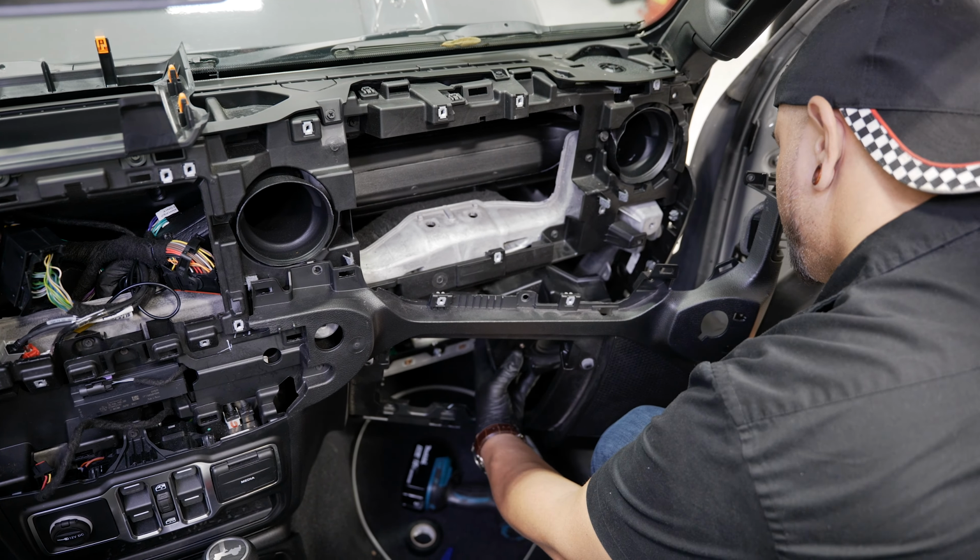We got four screws that we took out behind the airbag. Now we can snap our airbag back in place. Now we are replacing all of our panels with the Rubicon panels, so that's why these are red. To try and bring that speedometer cluster that we swapped out a little bit more into the interior, don't forget to screw in the two larger bolts that were up underneath your airbag. Don't forget to put those in and also plug your airbag back in.